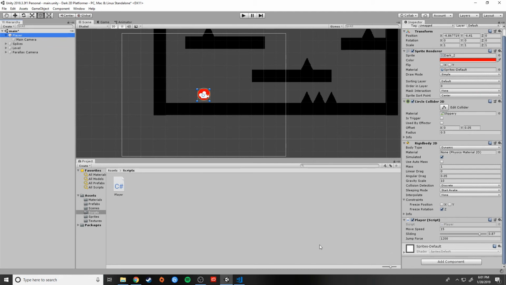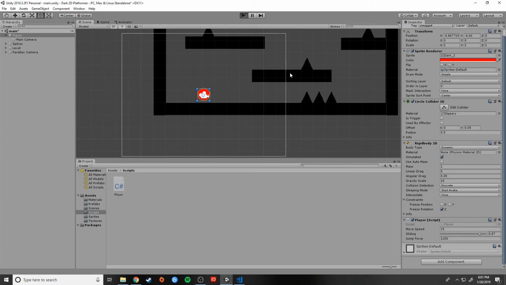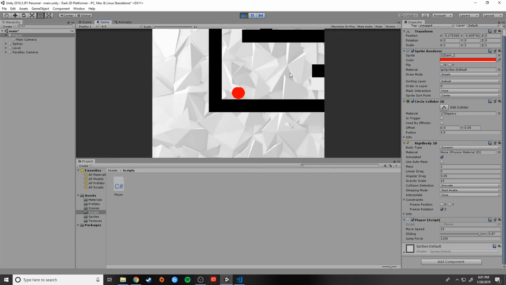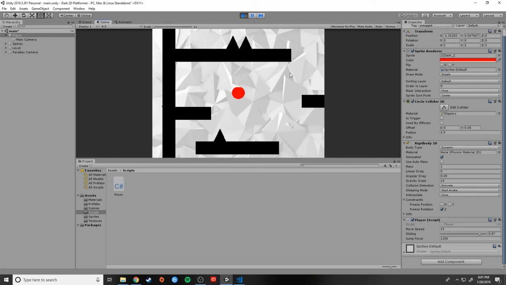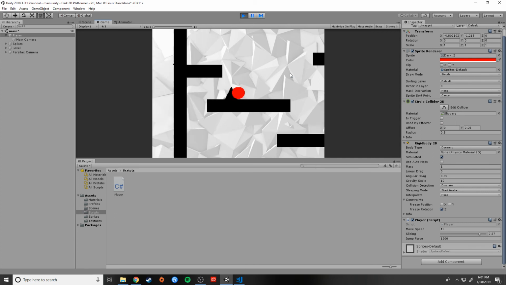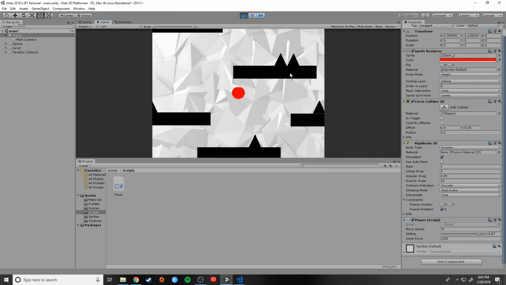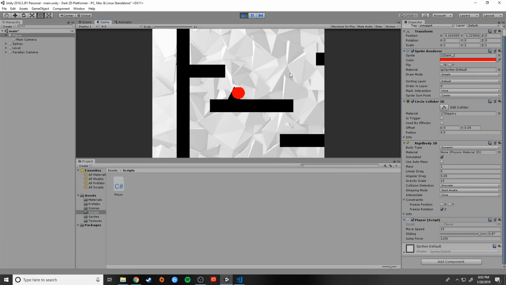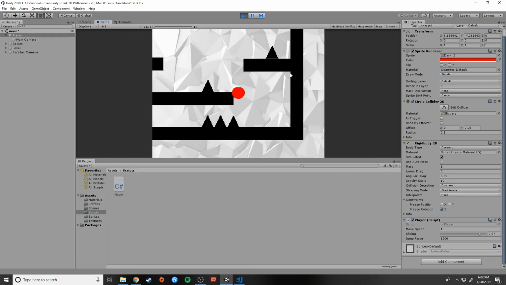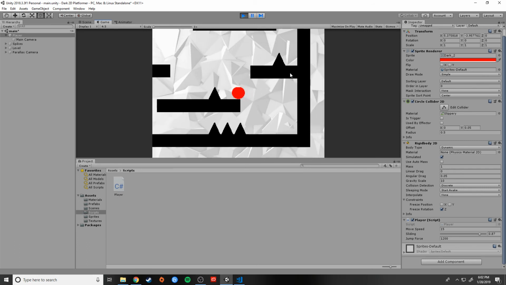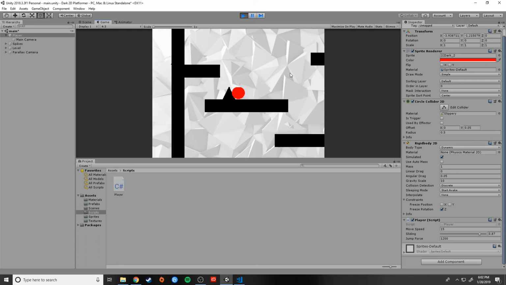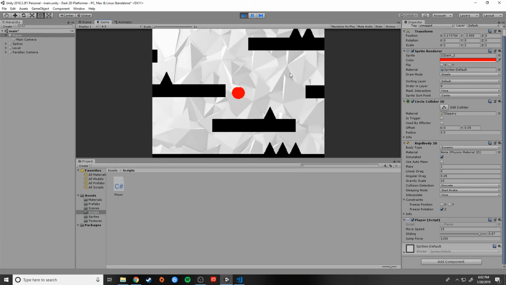Okay. Buffering, buffering, buffering. There we go. And hit play. Okay. So I'm moving, moving, moving, and I jump. Okay, now notice I'm not getting those crazy weird swings like I was before. I'm not rocket launching up into the sky. I'm jumping at a reasonable height. Ooh, and you know what? There's a little bit of a glitch here. If I hit just the very edge of that box, I kind of launch into space. That we would probably need to fix later, but for now I'm going to leave it alone.